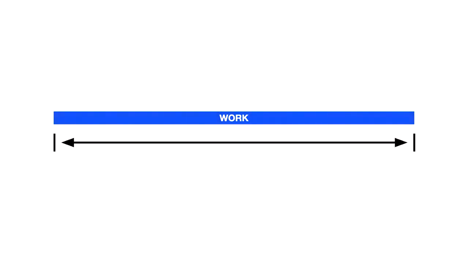Imagine I have an item of work. A white screen holds a blue horizontal line with white text, work. The length of this segment represents how long it will take to execute the work. Two vertical black lines mark the ends of the blue horizontal line. A double-headed arrow, parallel to and beneath the blue line, points to both of the black lines.